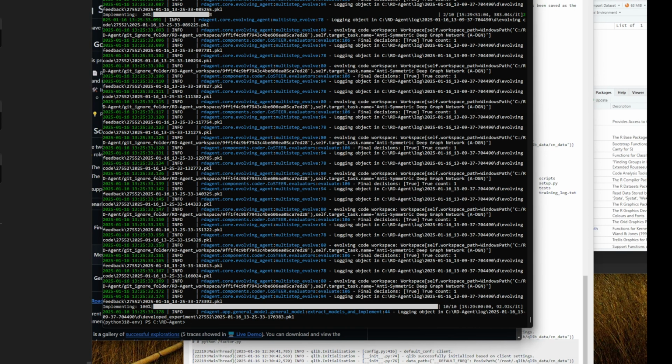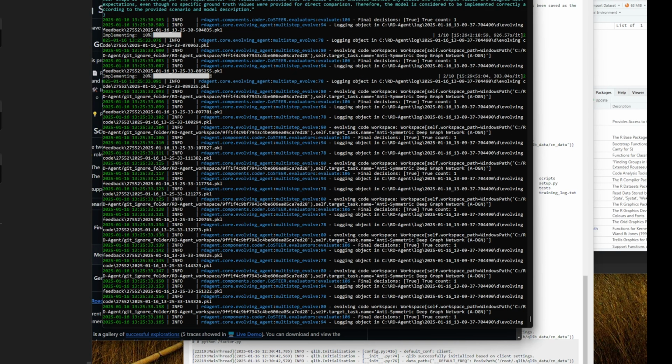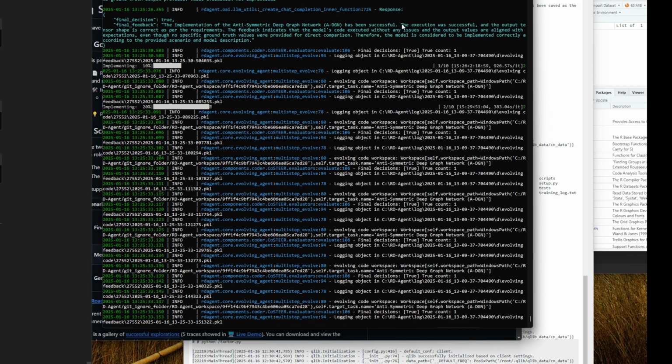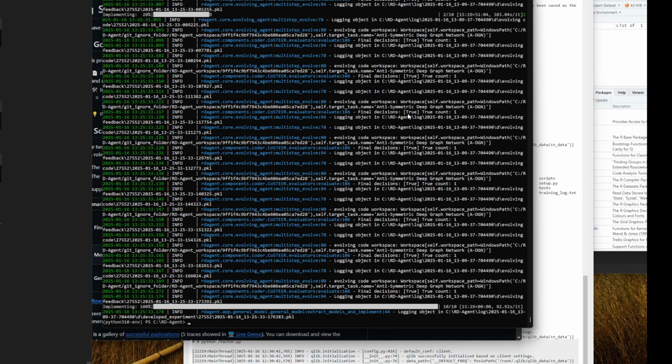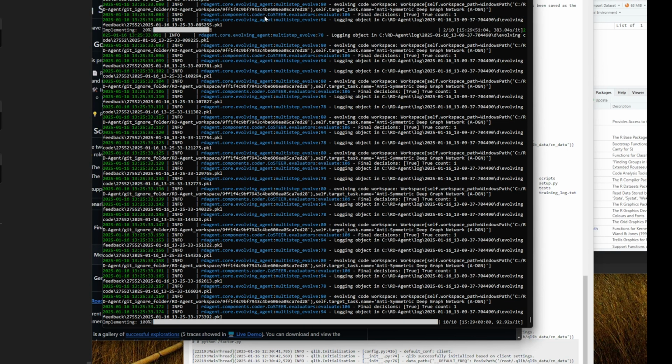The final decision up here was true. The execution was successful, it says up here. The model is considered to be implemented correctly. So, I don't see any fancy graphs or anything.